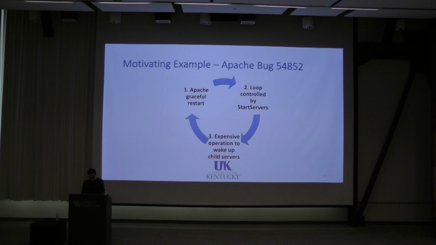So what is so special about this bug here? First, in order to trigger this bug, we need one configuration item, that is StartServers. And also, this is not just any configuration option. This configuration option actually controls some of the most expensive performance code regions in the code. And lastly, it also has to be set to a relatively large number. For instance, if you set it to 60 and above, then you can start to see Apache might behave slowly when issuing the graceful restart.